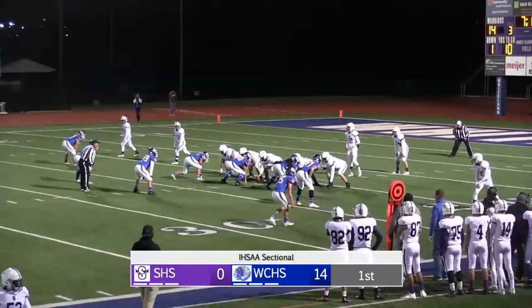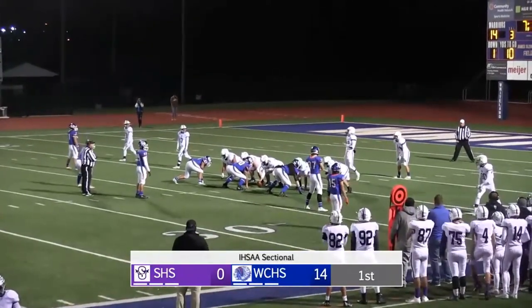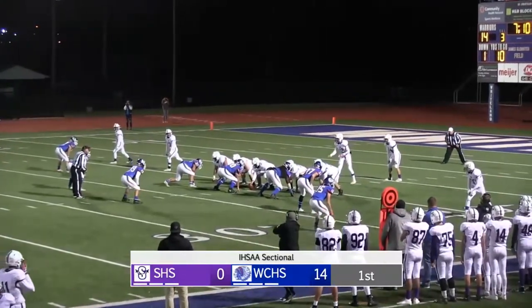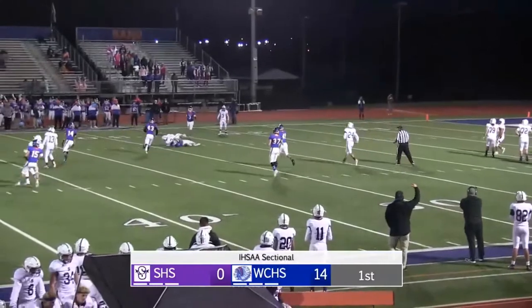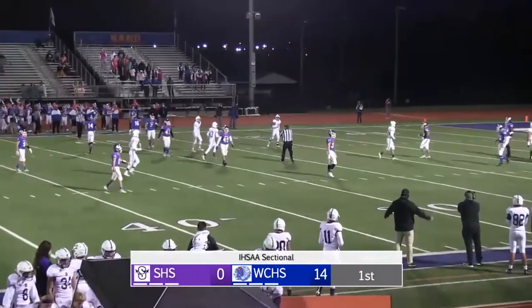Rubel from the gun. They've just missed on a couple of pass plays. Rubel had a deep pass that we thought was completed down the near sideline that they said the receiver had stepped out of bounds on. Rubel this time far side, and one hops it to the receiver. It's incomplete. He was under duress there trying to throw.